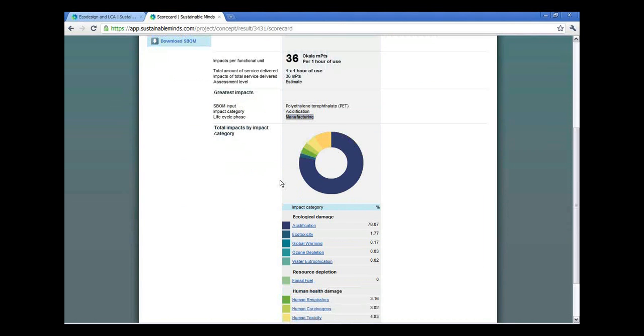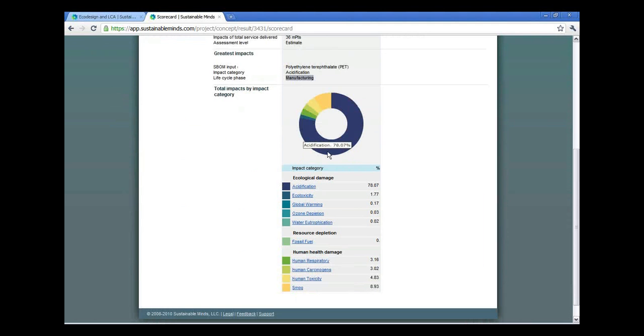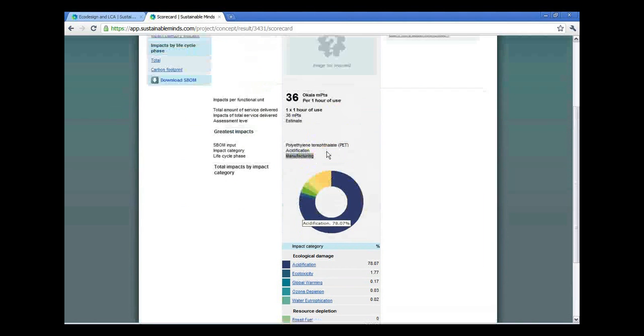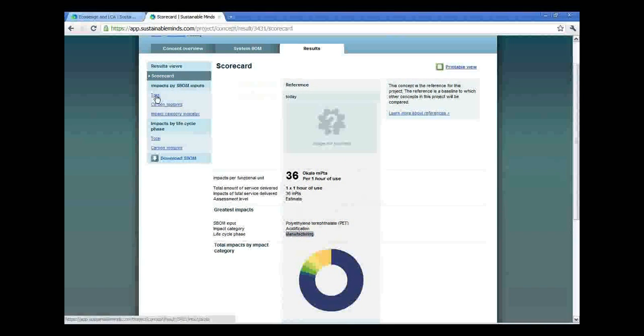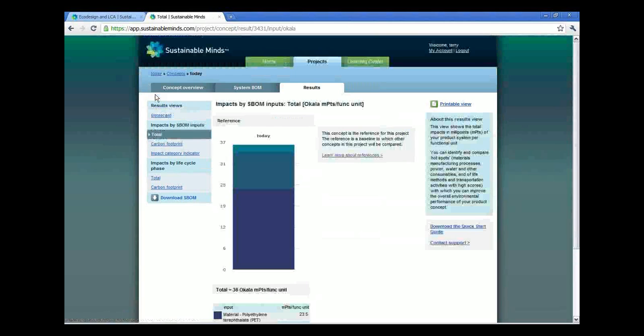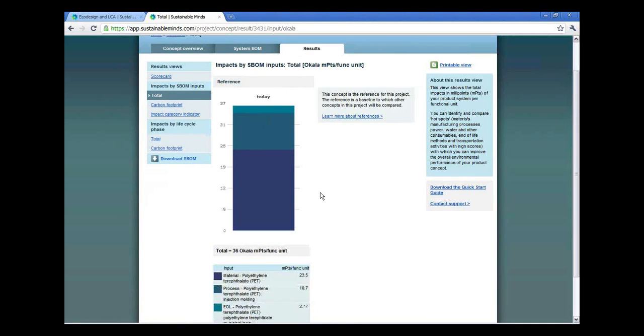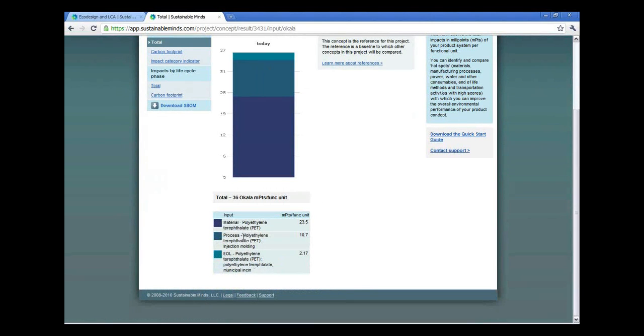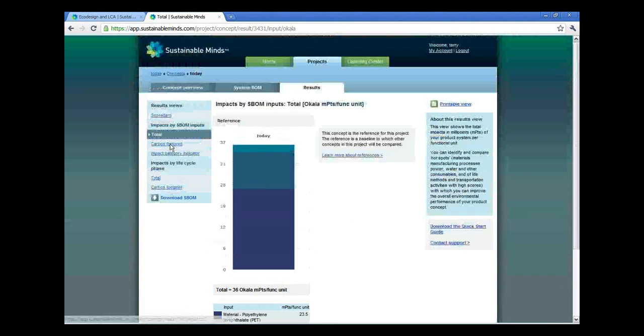Below you see a donut with the breakdown of all the different environmental impact categories that are included in your final score, the points. Now we can look at where these results came from. Here you see a total overview, and we see here that most of it was from the material, half of that from the injection molding, and the end of life added a little bit. And at the bottom of that column diagram, you see 3 things here now, but if your design is more complicated, your top 10 will be depicted here. And all these 10 could be starting points for you to start improving your performance.